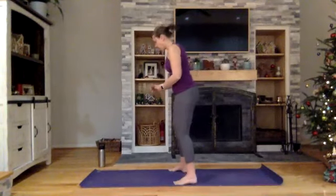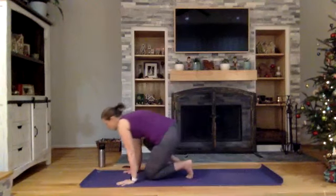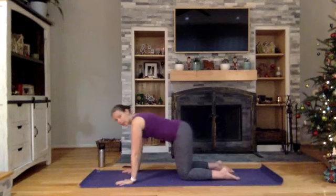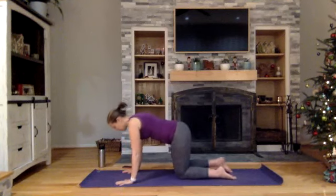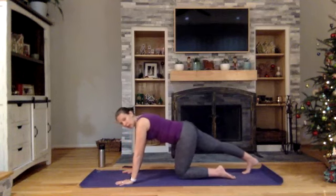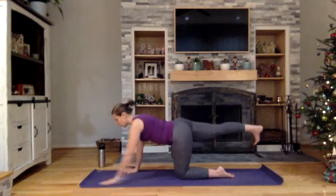Good. When your body says you're ready, and not a moment before, start to shift yourself forward to coming to a tabletop position. Feel the fingers wide, shoulders over wrists, hips over knees. Straighten the right leg to the back. Give yourself a nice little calf stretch for just a moment. Start to lift the right leg up off the mat. Belly nice and strong and engaged.